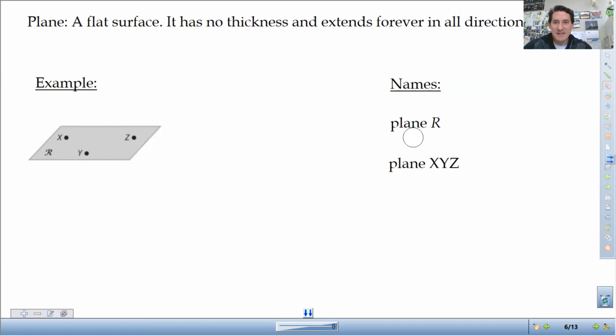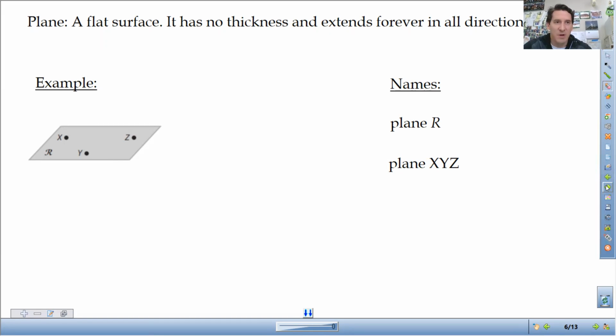So plane, how to name these things. Just like a line, you can have an italicized letter in the corner of the plane so you refer to it as plane R. Notice how this R doesn't have a point next to it because this is not point R. This is not a point. It's just to label the plane. And then we have the points X, Y, and Z all in this plane. So you can name it based on those points as plane XYZ. Again, you can reorder it. It could be plane ZYX, plane YZX, as long as you have those 3 points in there. If there's more than 3 points in the plane, you can use any 3 points to name it. But you need to use 3 points to name a plane.